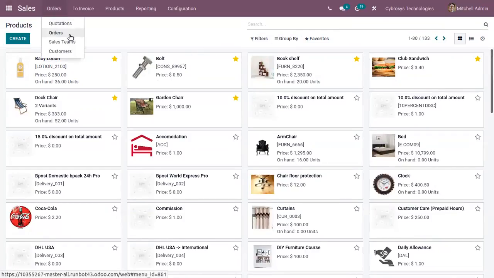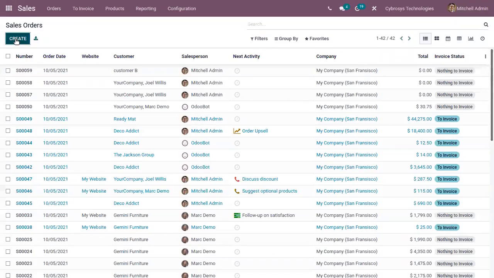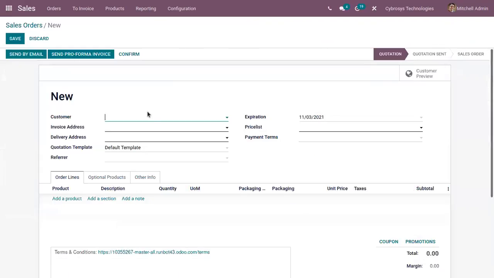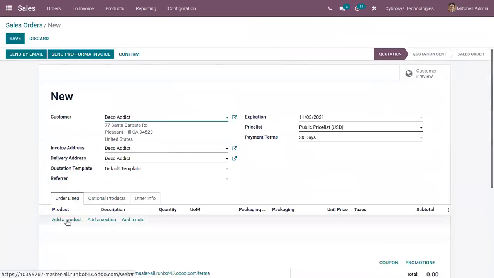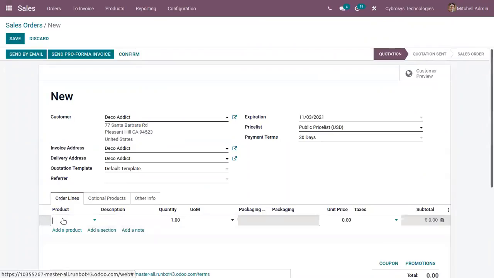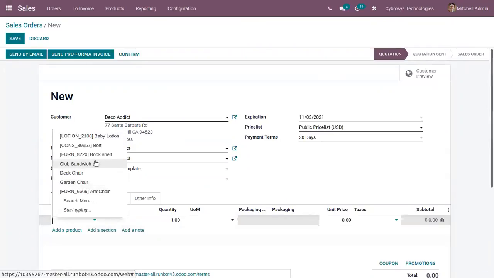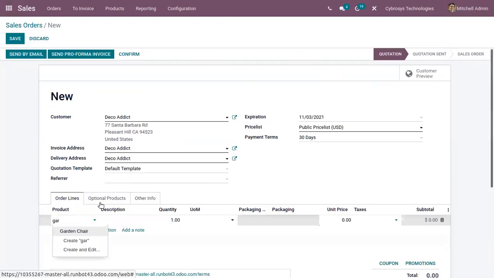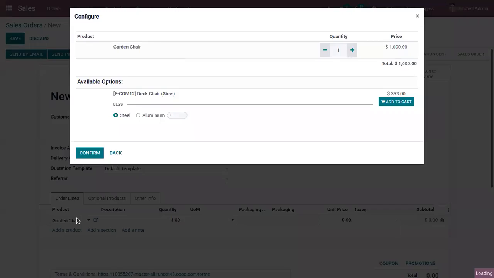Now we can create quotation or sale order and choose a product in order line. So from sale order form, after choosing customer and other details, here we can add products to the order line. So if you search for garden, you can see the garden chair is shown here.